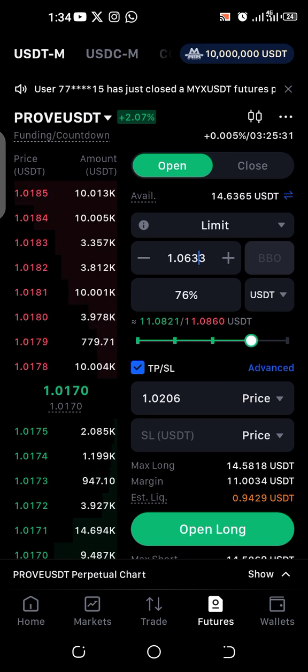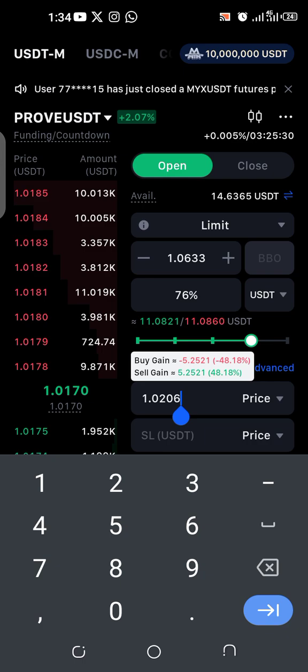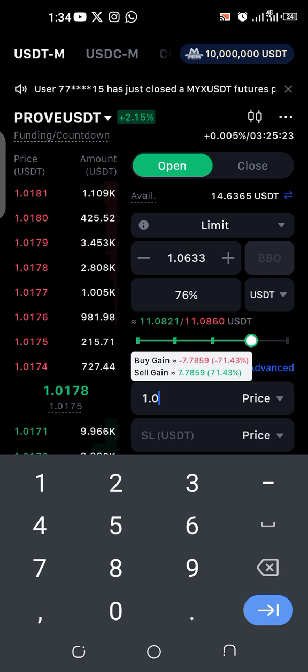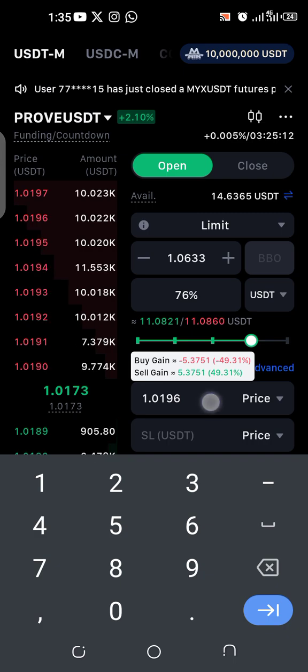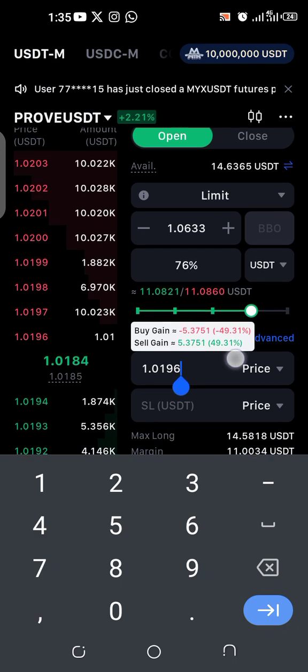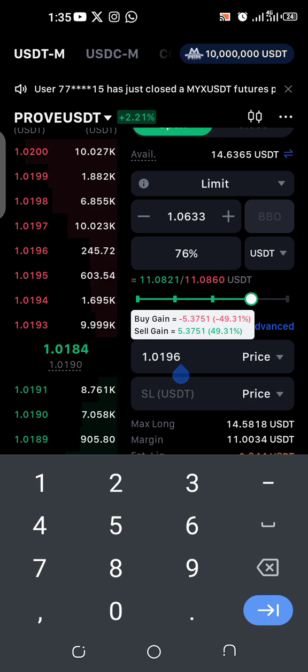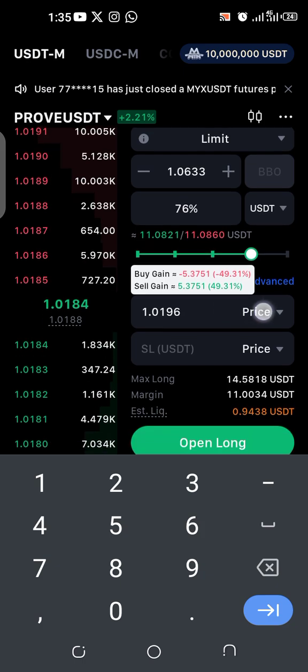Then I have to set my take profit. I'm setting it to 1.0196. You can see the profit I'll be expecting is around $5.37. If it should buy at 1.0633, then sell at 1.0196, that's if it comes down, because it's short.